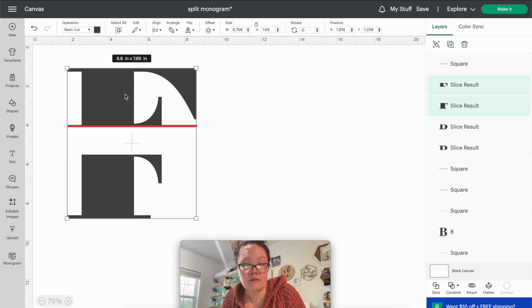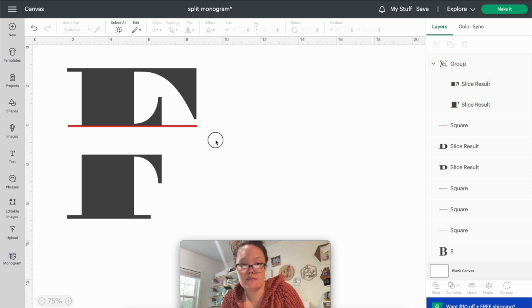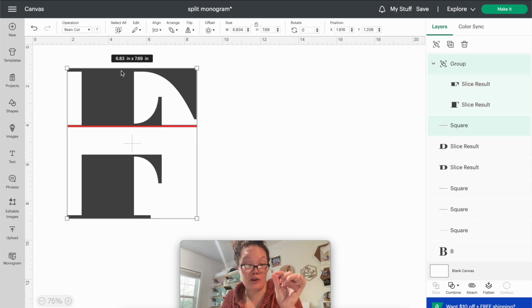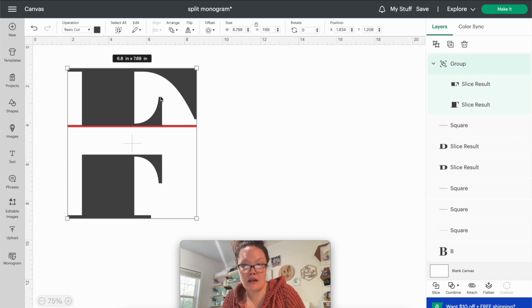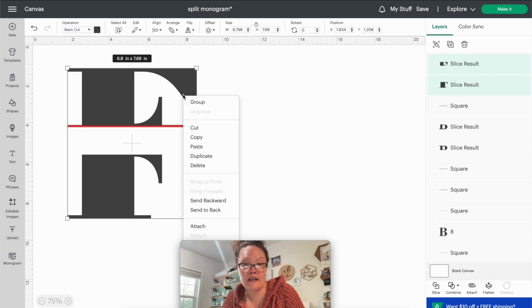Now all I'm going to do is drag this down here. Let's take these two right here and we're going to group these. So Command G, and then selecting the little red rectangle and your F, and we're going to align center. That's just making sure that this rectangle is centered with the top one. Since you made it the same width, it should be the same width all throughout. Now we can take the F and Command Shift G, which is ungroup. You can right click as well and do the group and ungroup.